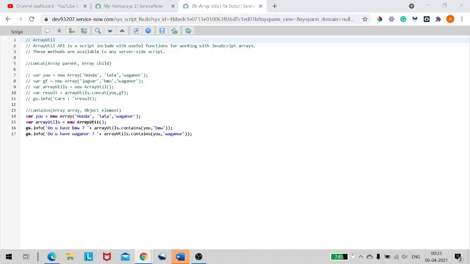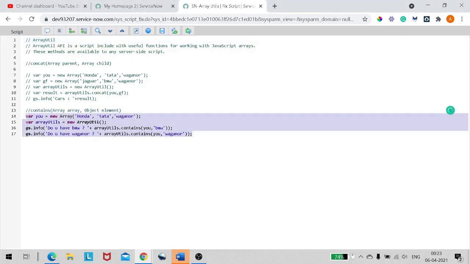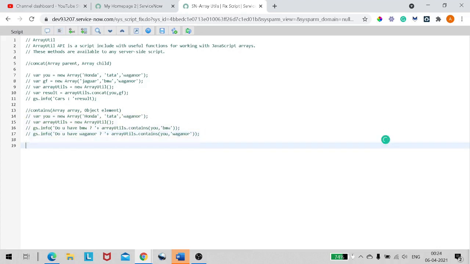Now let's move to the third function. The third function is difference. I will comment this out. I'm relating it to a general example so that it will be easy to remember all the functions and how they work. So what does difference do? It finds the difference between two or more arrays. You can pass multiple arrays; any number of arrays can be provided as parameters. For example, in the signature I've given two arrays, array A and array B. As the definition states, it returns an array of items which are not common between both the arrays.